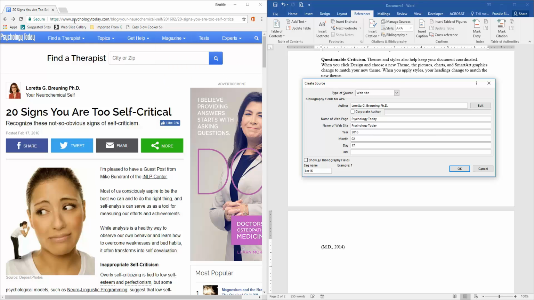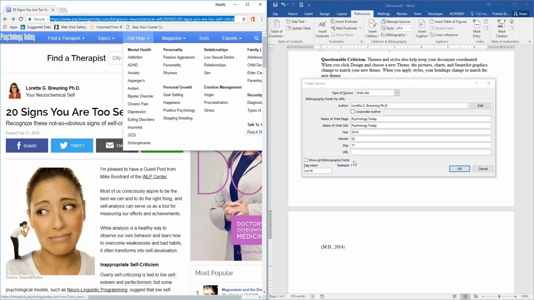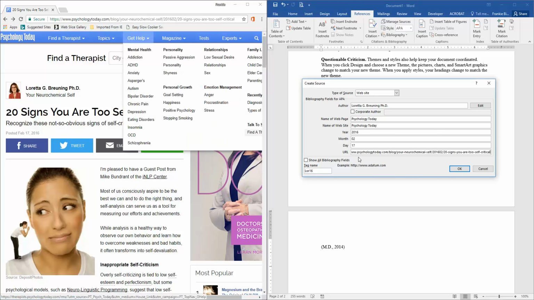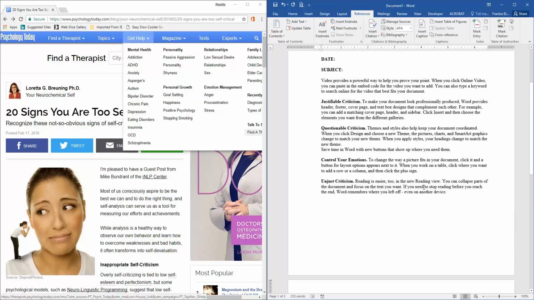And then we click back on Psychology Today, URL. Click it, and when it turns blue, it's selected. Then right click on it, copy, come back to URL, and then paste, and then click OK. Now we have all the good stuff that we need. Now these 3 notations that it placed right here, I want you to select that, and we're going to delete it off the page, because now I need to show you another part that I'll put in a new video.